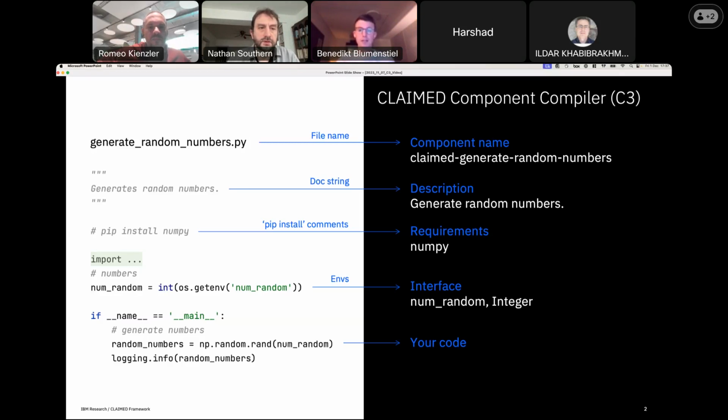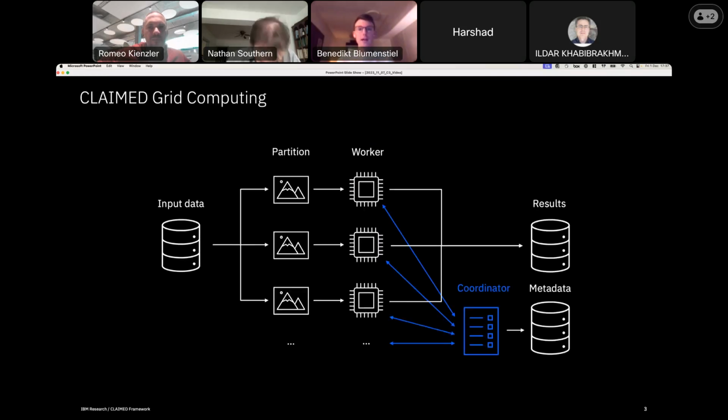We also have an extra compiler which generates a grid wrapper. This is able to scale your code across multiple workers by creating different batches or partitions of your code. If you have input data, you can split up this partition either by providing a batch file, which includes the names of all the batches, or just by providing a group by string.